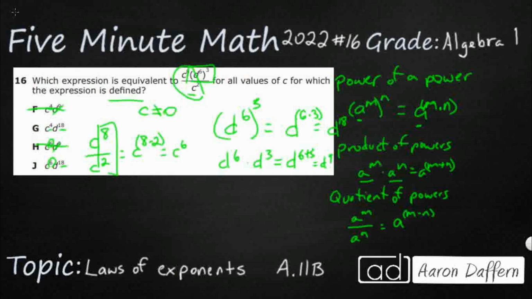Well, we would get c to the 4th if we literally just thought, okay, 8 divided by 2 equals 4, which would make sense if they weren't exponents, but that's why we have to use our quotient of powers. When you're dividing two bases, you subtract the exponents. So let's take our c to the 6th. We ended up with a d to the 18th, because we can only deal with like terms, so it's okay to separate it like this. And what do we end up having here? We've got our c to the 6th, and we ended up with the d to the 18th actually. So our answer here is going to be J.